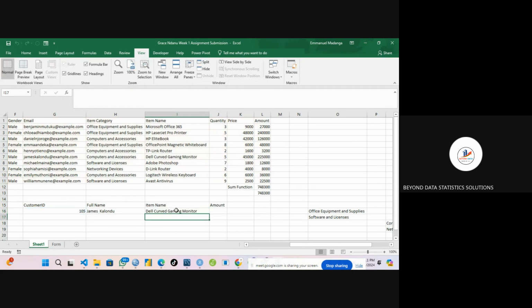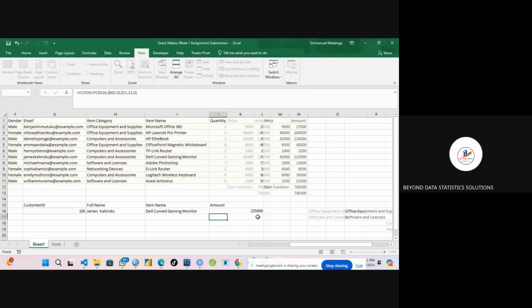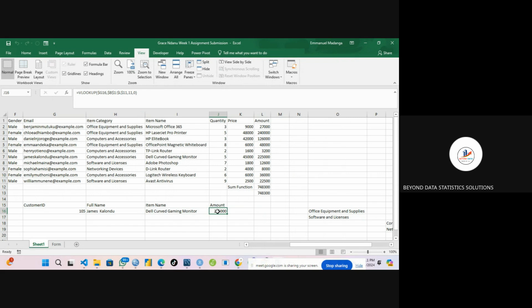And then I can now drag this. I don't want to repeat that. So I'll just drag this and then I will amend here from 8 to the number. Amount is which number? So this is 8, 9, 10, 11. So I change from 8 to 11 like this, and then I press enter. And now I have the amount here, which is corresponding to the item name here. You see, this data is very short, you can be able to look at it. Suppose you have 10,000 records, you can use this VLOOKUP function to be able to trace everything like this.